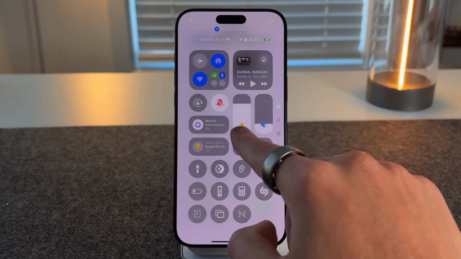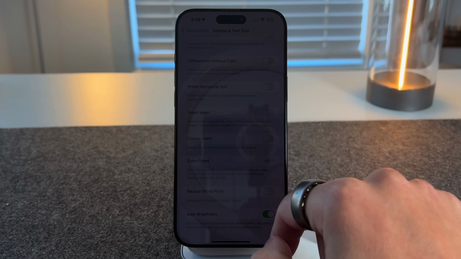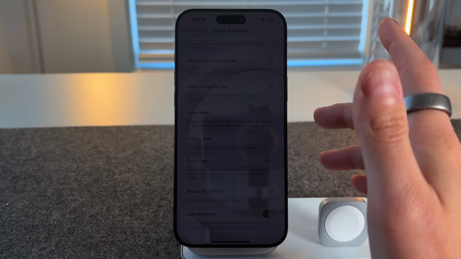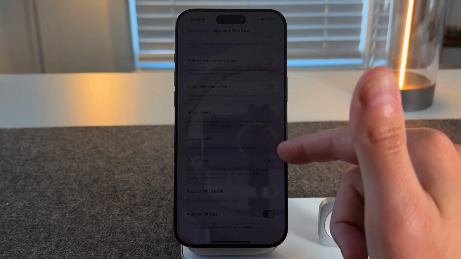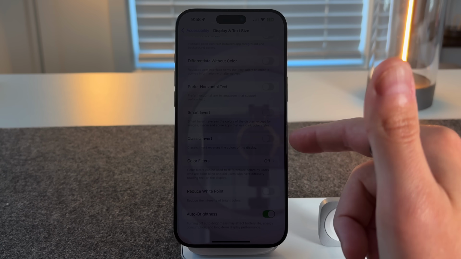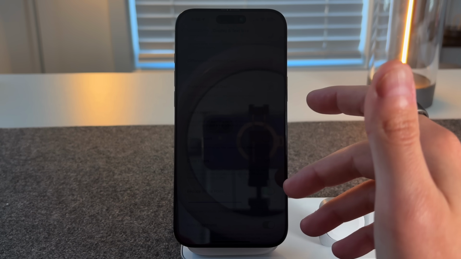So if I go here and reduce the brightness all the way down, you can still clearly see what's on the screen. Maybe not super clearly, but you can see that it's still there. And especially in a darkly lit environment or something where there's no light, even at its lowest brightness setting, it can actually be too bright for what I need it to be. So if I tap on this reduce white point, it actually gets even darker, and it almost gets to a point where it's not visible.